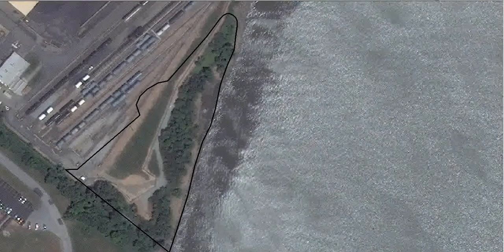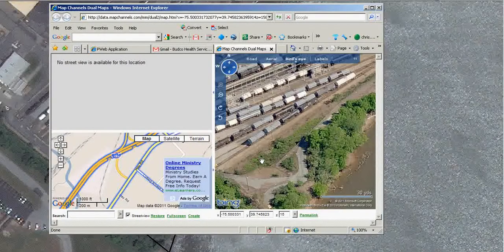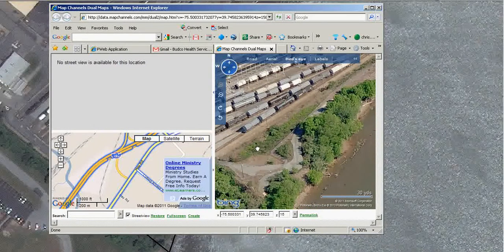Hi, this video is meant to illustrate how we can use GIS to evaluate and analyze risk inside of a GIS. So the example here is for a solid waste management unit, and this area is for a site that we have, one of the sites in our portfolio. Here's sort of an oblique view of this site.